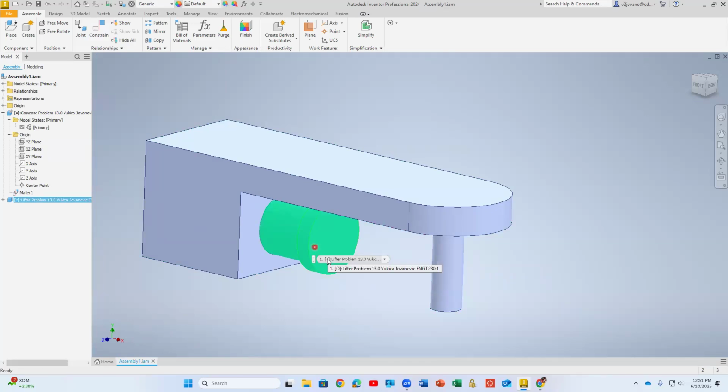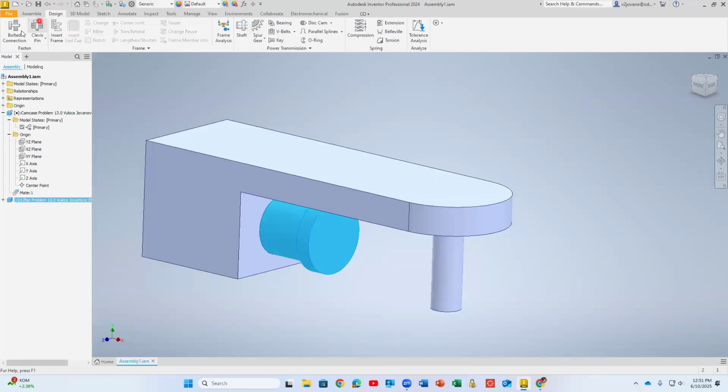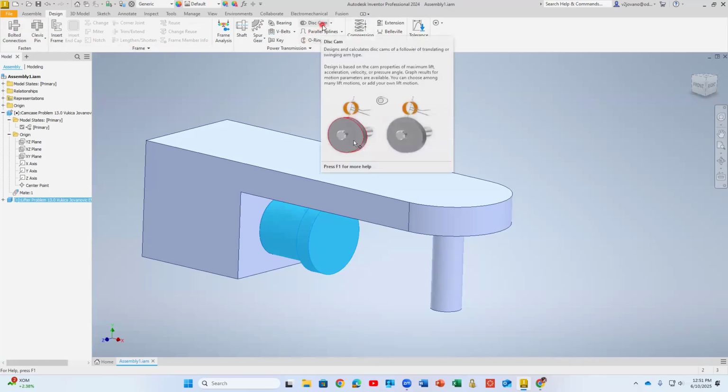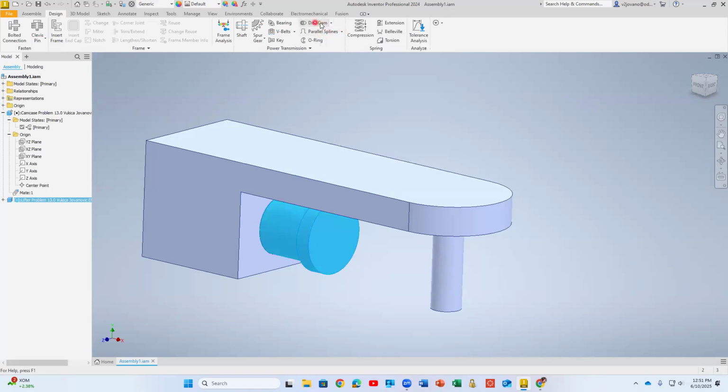So now I'd like to show you how you can use the design portion. There are a whole different beautiful things here in Inventor that you can do in the design. And one of them is a disk cam. So basically, if you go to the design and click here on the design cam, you see you have linear, cylindrical, and disk.